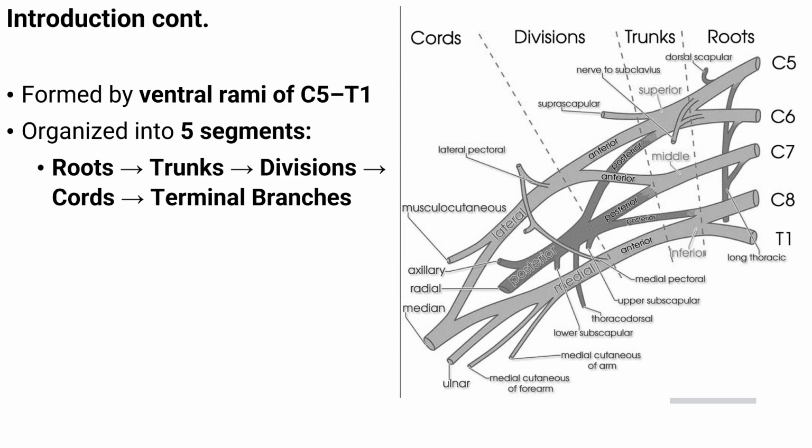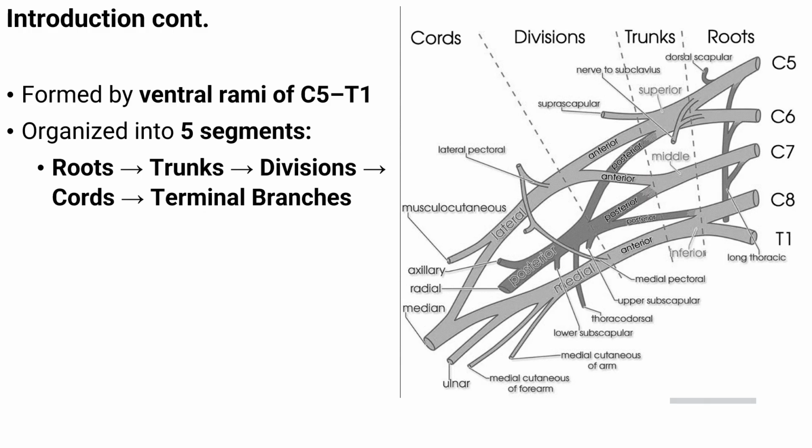The brachial plexus starts with the roots from C5 to T1, which merge to form the superior, middle, and inferior trunks. Each trunk then splits into anterior and posterior divisions, which regroup into three cords: lateral, posterior, and medial. Finally, these cords give rise to the terminal branches that control the muscles and skin of the arm, including the musculocutaneous, axillary, radial, median, and ulnar nerves. Some important branches also come off along the way, like the suprascapular, dorsal scapular, and pectoral nerves, supplying key shoulder and chest muscles.